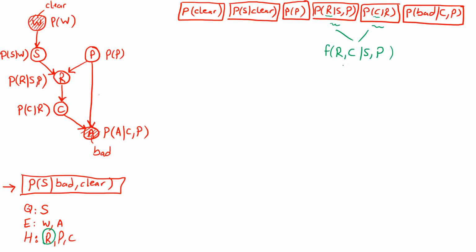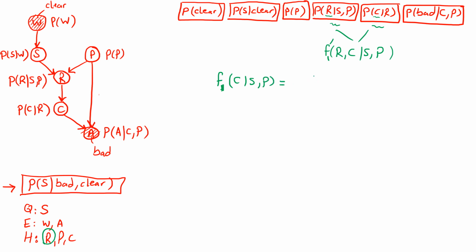Are we done? We still didn't eliminate R, right? So we need to eliminate R. How will we eliminate R? We will sum over that table. That's a table right now, right? So let's call it F1 prime so that we can call the new one F1, the one after elimination. So the factor after elimination will be F1, and after eliminating R, we will cross out R, so we will have C given S and P.